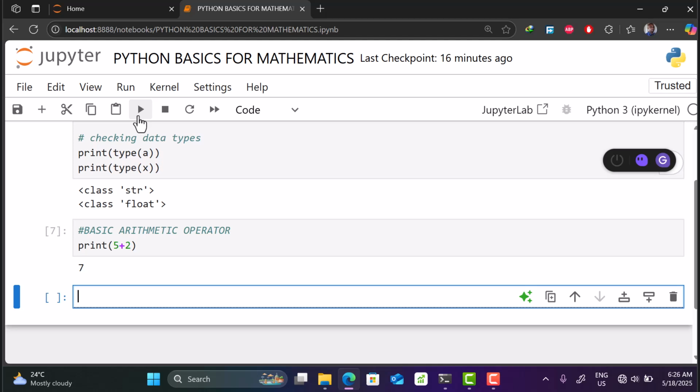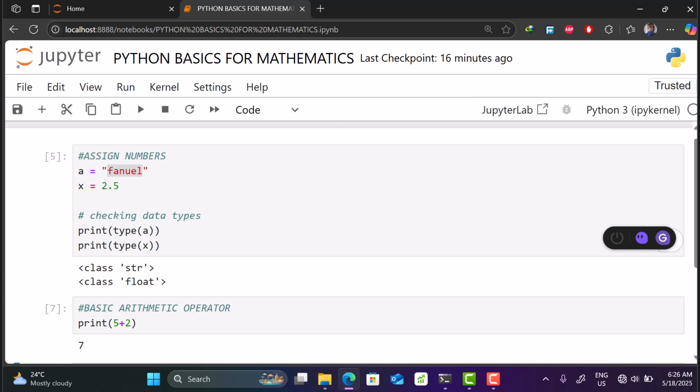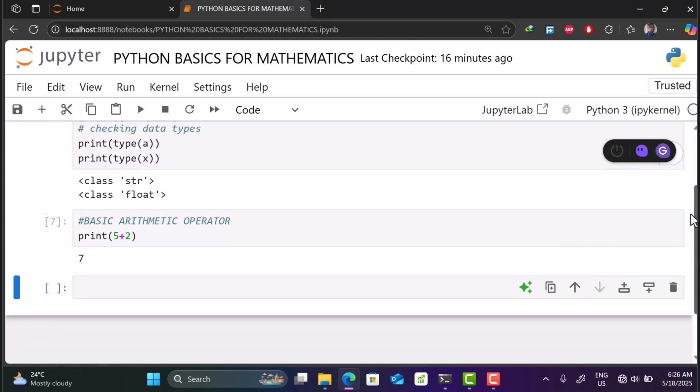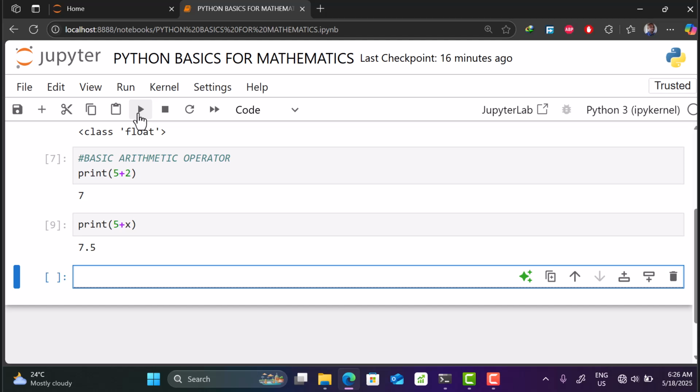What if we use a variable we stored? You still remember we have a variable x here. We stored the x in our previous video. Now let us say print open bracket 5 plus x. We are having our storage. So we are saying in the bank add 5. Let us run and see what happens. Okay then. It means we can use the values at any time that we have stored before.